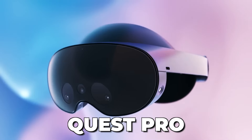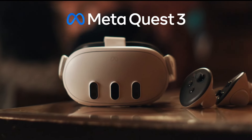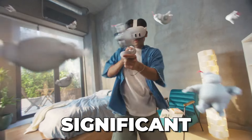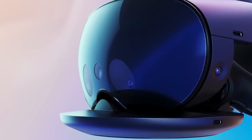The new Quest 3 vs the Quest Pro headset — which one is the best and should you upgrade? The Quest 3 is Meta's new VR headset joining their lineup, and with its significant changes compared to the Quest 2, it raises the question of how well it compares to the Meta Quest Pro.